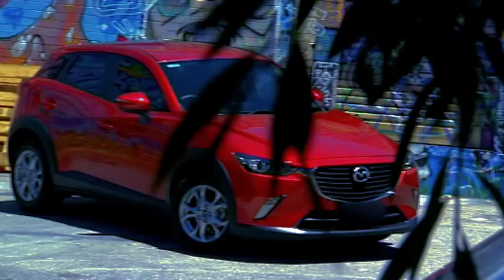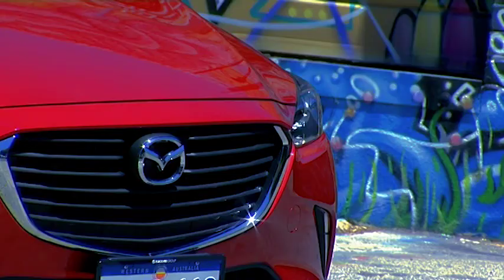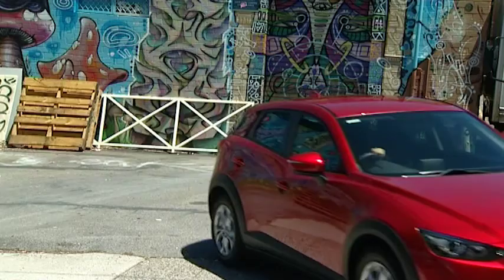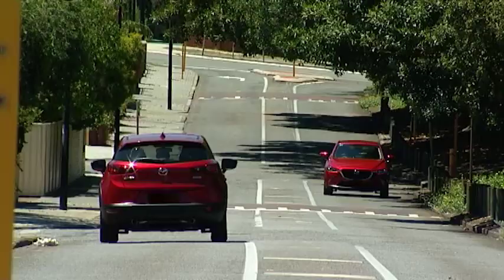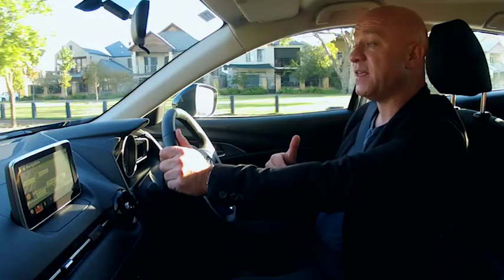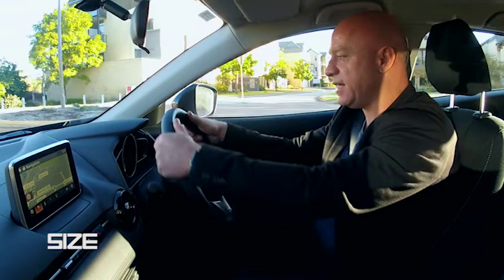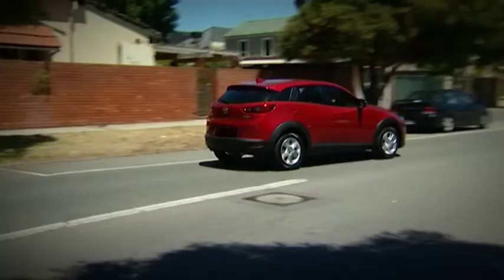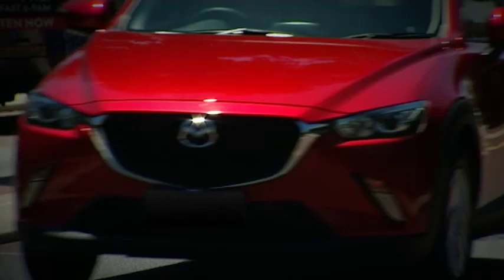It would need road presence and appeal to both genders and all ages. So how do you do that? Well, you do that with colour — include the standard ones that people expect and chuck in a couple of pretty cool ones. So what makes a compact SUV an award winner? Well, size is the most obvious — it needs to be small enough to zip in and out of the city and yet provide enough room for the family. The Mazda CX-3: check. You'd also need technology and safety features you wouldn't expect at this price: check. Finally, it would need to look good and deliver amazing fuel economy — and when it comes to the Mazda CX-3, the term they use is checkmate.